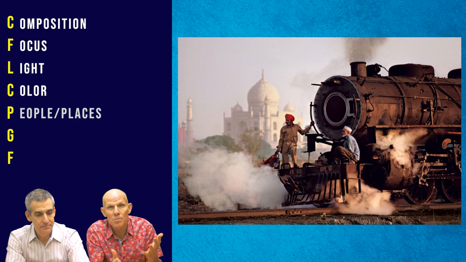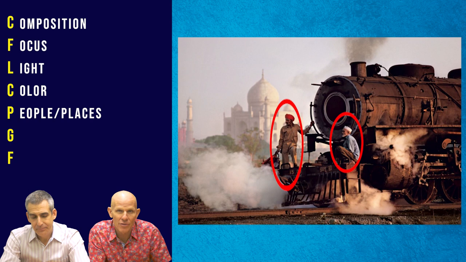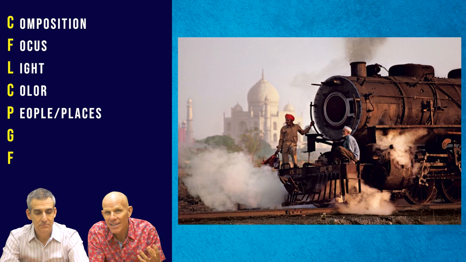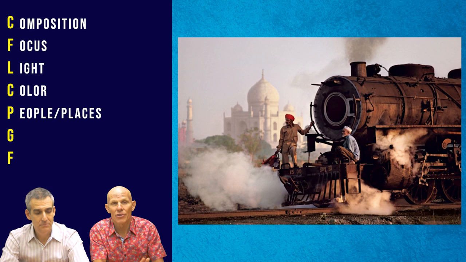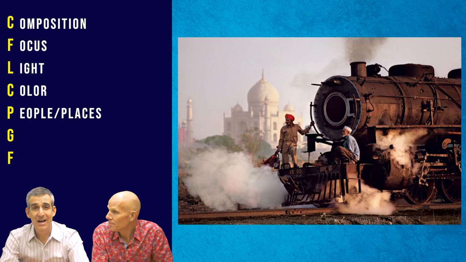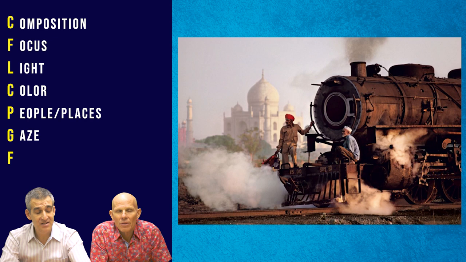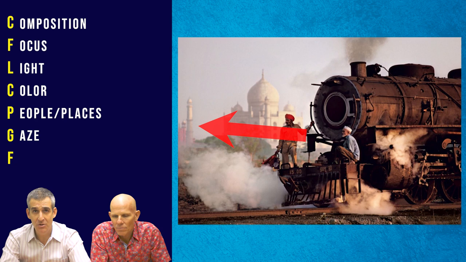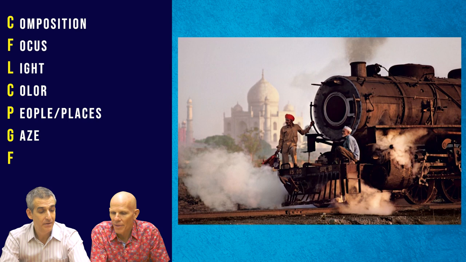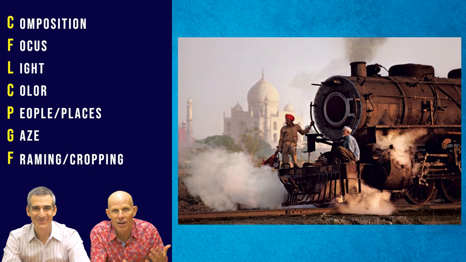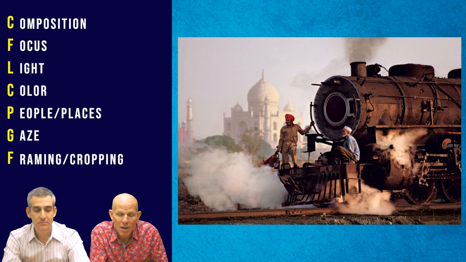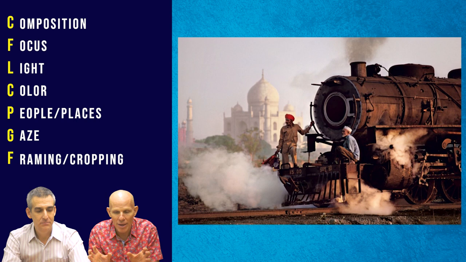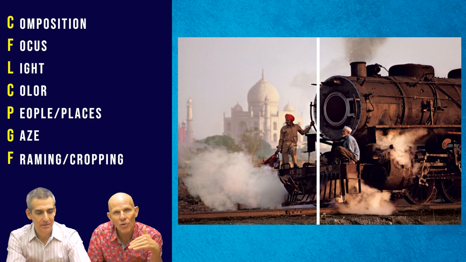P is for people and places. The two men on the train are quite significant — they're working-class men working on the train and we'd want to talk about that. The place is also deeply significant: the iconic location of the Taj Mahal is symbolic of India, and we want to think about it as a historic place. We also want to think about the gaze — in which direction are they looking? Examining this image, they are clearly looking off to the left of the frame, and as viewers we're not sure what they're looking at. The last element is framing and cropping. We want to think about what's in the frame — this photograph has been framed and cropped in a way that gives us two halves to talk about, contrasting depth of field, but also what's not in view: the rest of the train and other parts of India not being pictured are interesting to consider.